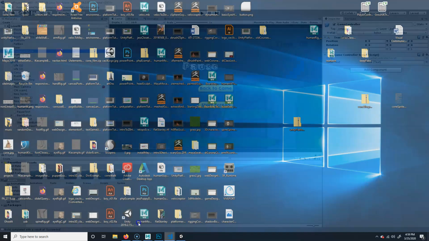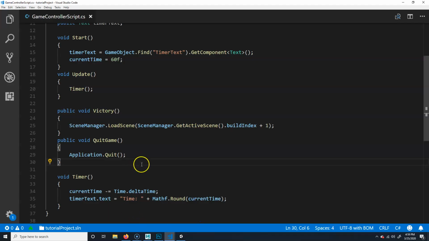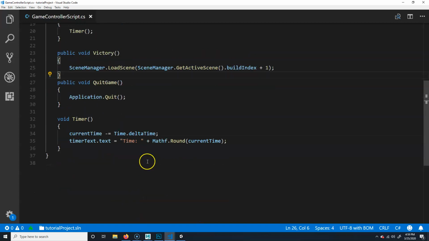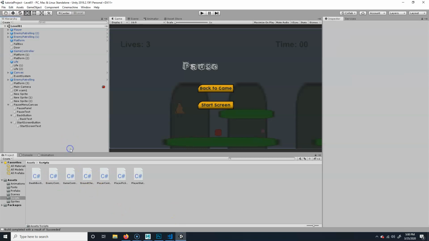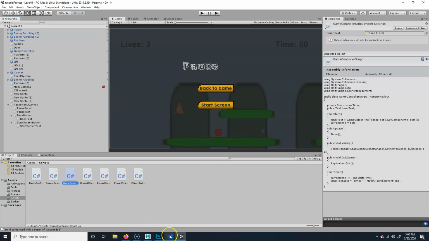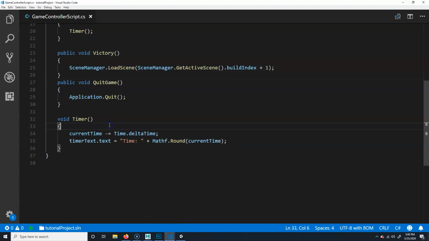So let's see. Here we go. I'm just going to open up the game script. So just so you see, underneath scripts, go ahead and save this just so it's all set up. Underneath scripts, the game controller script. Just double click on that if it's not already open. All right. And we just need to add a couple of things.